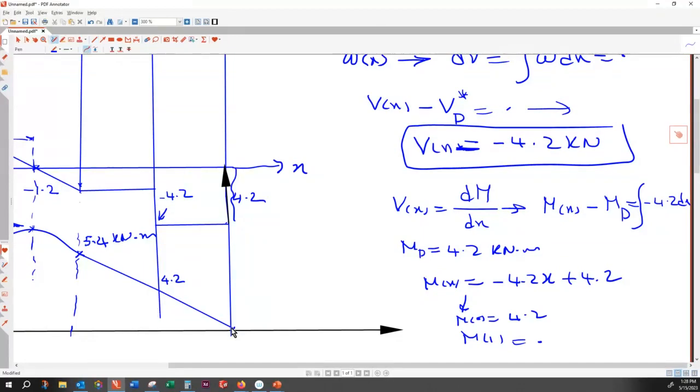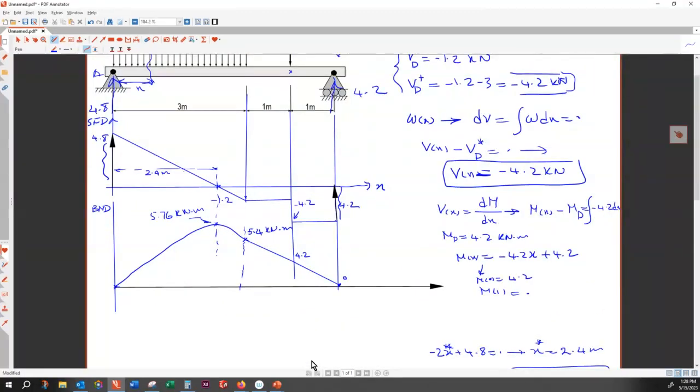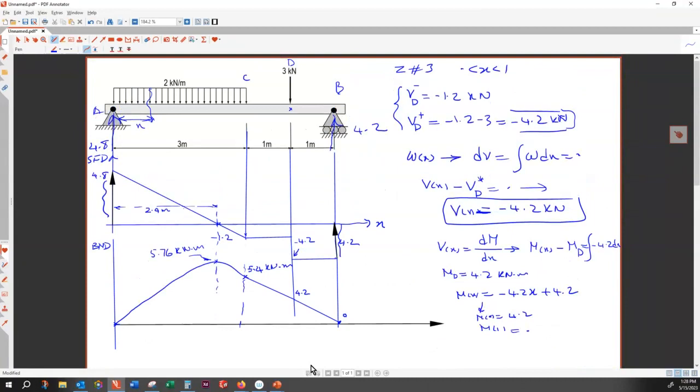Okay, so now, all right, everyone happy with the bending moment diagram we got here? If you want me to explain, just ask. All right, now let's ask ourselves, why did we go through all these calculations? Why did I need to have a plot of shear force, or why did I need to have a plot of bending moment diagram? Do you know why? Anyone knows why?